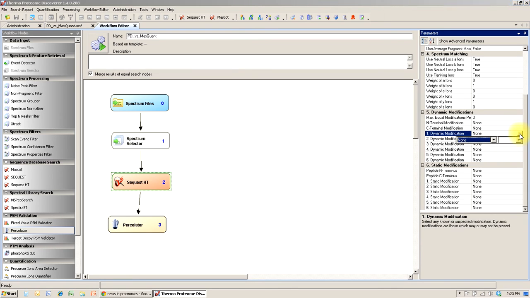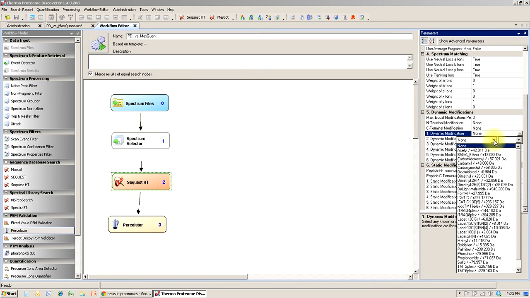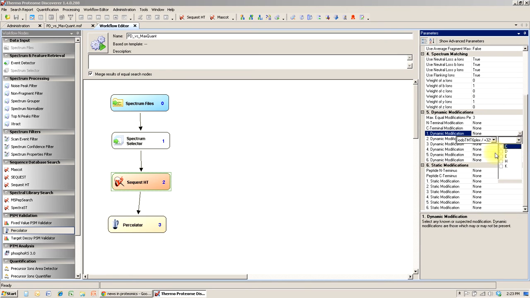The dynamic modifications, I can access anything that is checkmarked in my chemical modifications menu, and for more information on that you can refer to the Getting Started with the Administration tab video. And I can select any of these modifications and I can put it on whatever peptides I believe that they might occur on. Same thing for static modifications.